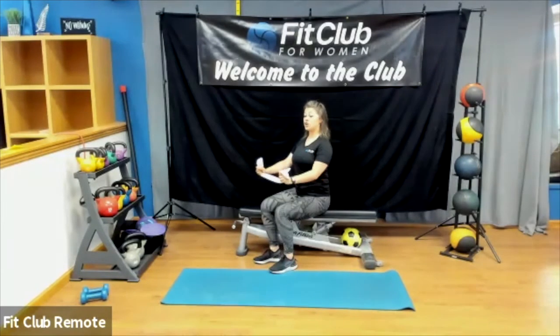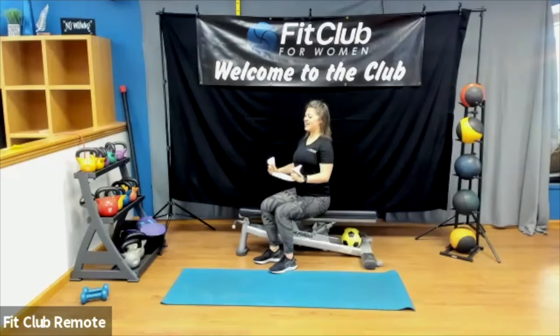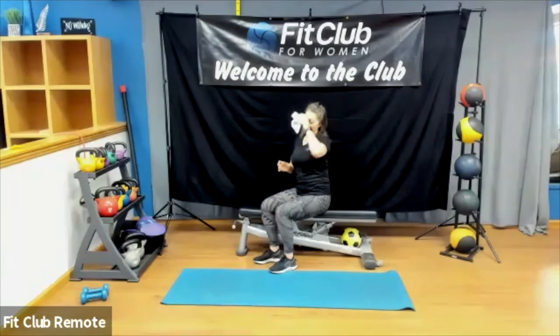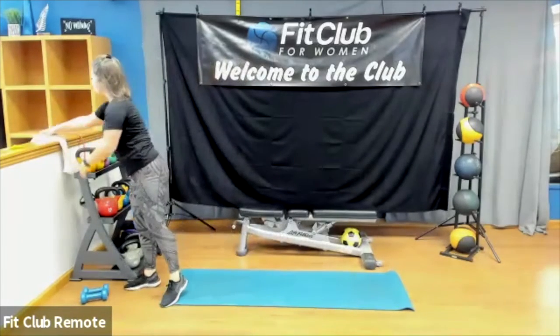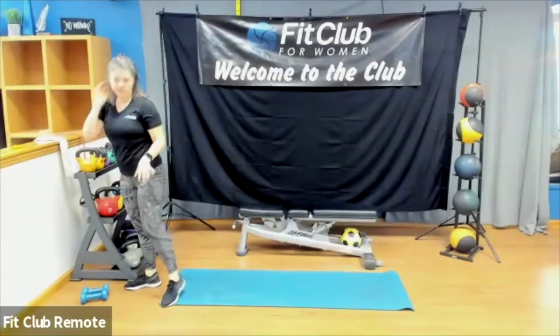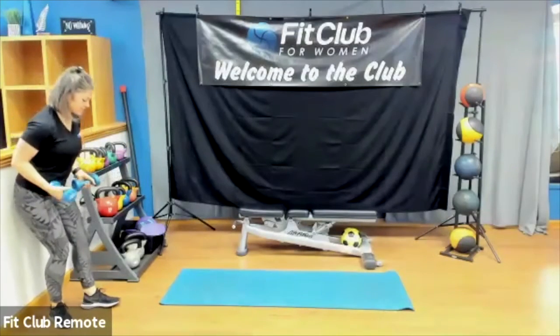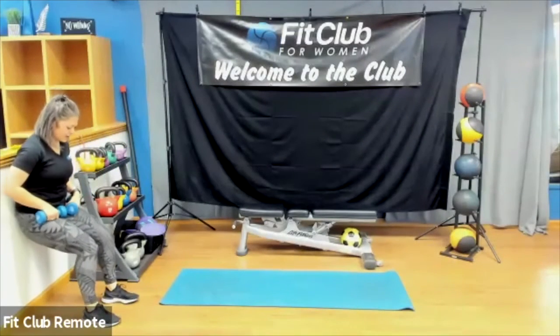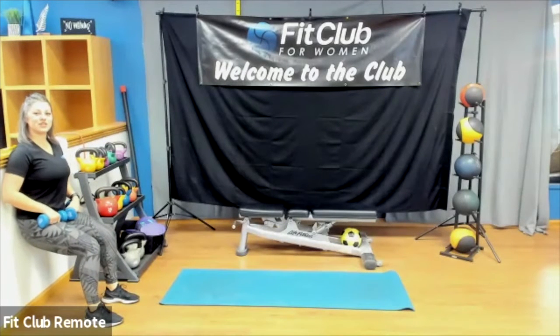Next step, wall sit, okay? We will lose the towel. Unless you want to wait to the next station. We're going to grab weights and then come on down. If you don't have weights, that's totally fine. You can use anything or nothing. It doesn't really matter. But come on down. You're almost already. Kudos to you. Begin.